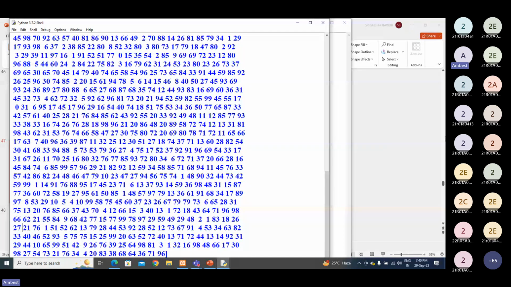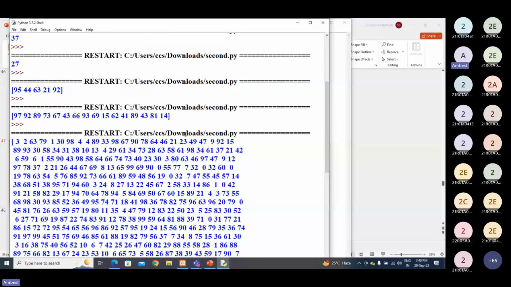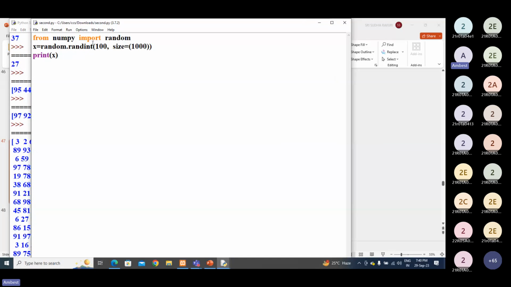So this is how we can print. Even if I want to print, I have printed 1000 values. If I want to print some sort of 1 lakh values, so let me run this.